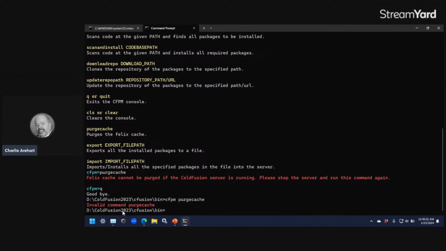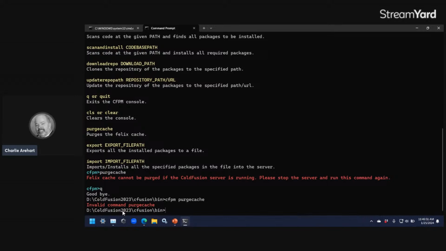And it took a moment to try to find it. And it said, hey, invalid command. It's as if I said CFPM Bob. So I have a tracker ticket. If you just go to the tracker and search for CFPM, it's one of the few tickets that you'll see there about CFPM. And Adobe has acknowledged it and has said that they are working on it. They haven't fixed it yet, but I raised it in October and asked about it again in December. And there hasn't been an update since November, so it's probably going to be the next update that includes bug fixes. So who knows how long that'll take.